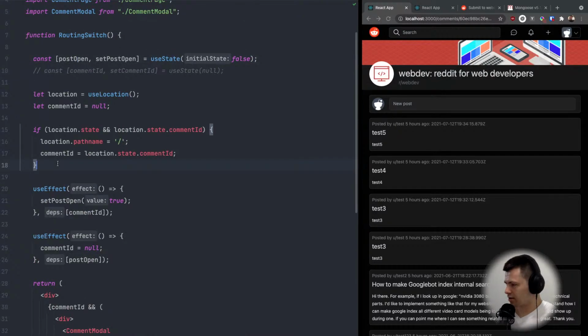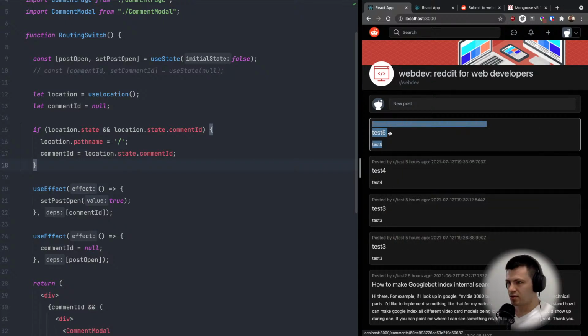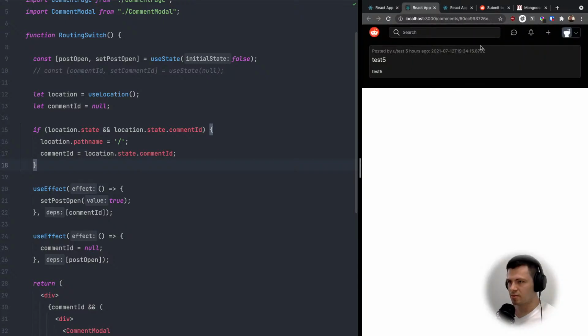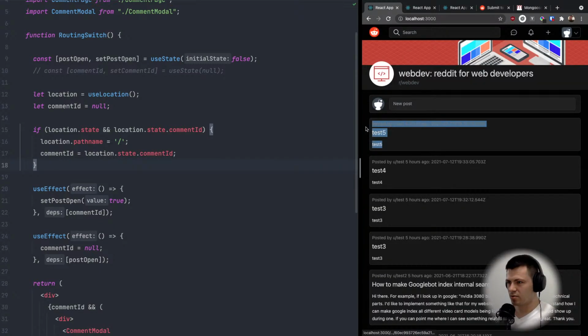Let's see, here we are doing this trick with the location. So for example, here, if we are on the home page, if I click to open this in a new tab, then it opens on a full screen and only this page. But here I want to open it as a pop-up. So when I click, I do this location state switch here.